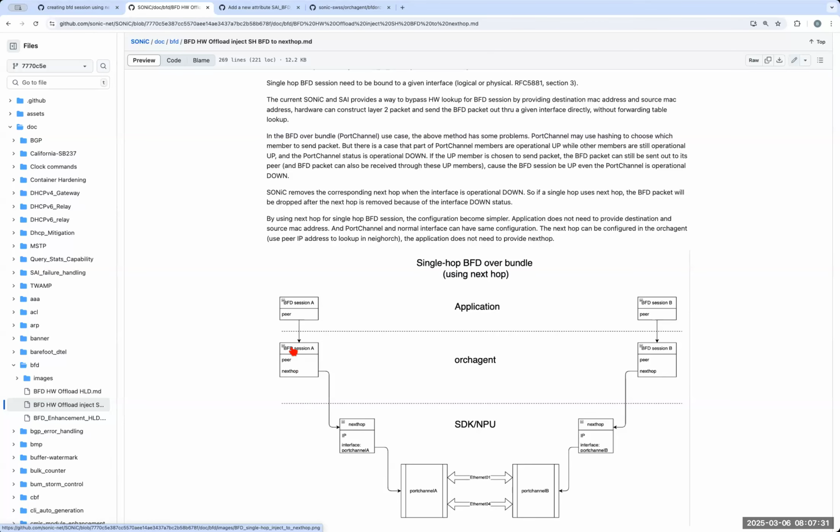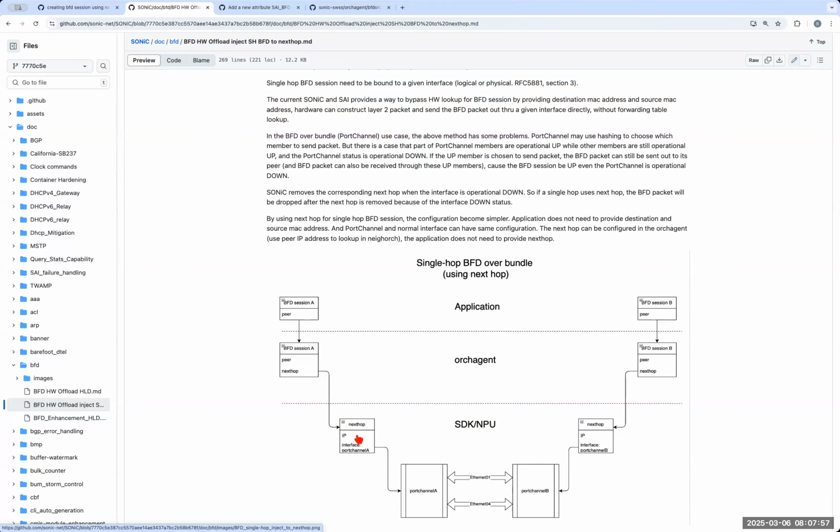So from the diagram here, we want to use the next hop. You can see it's pretty much a layered application. I use SONiC as an example here. We create a BFD session, and the BFD session points to a next hop.